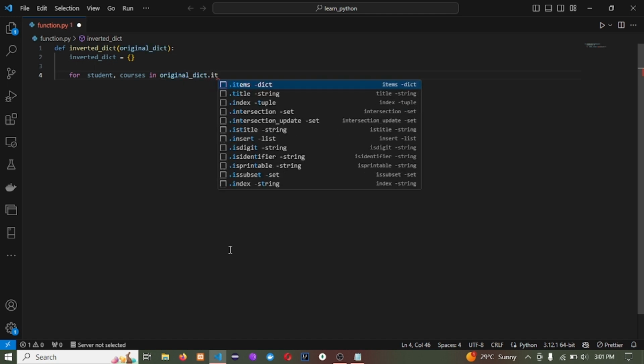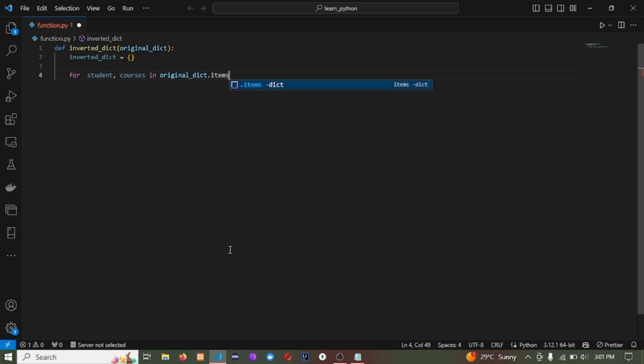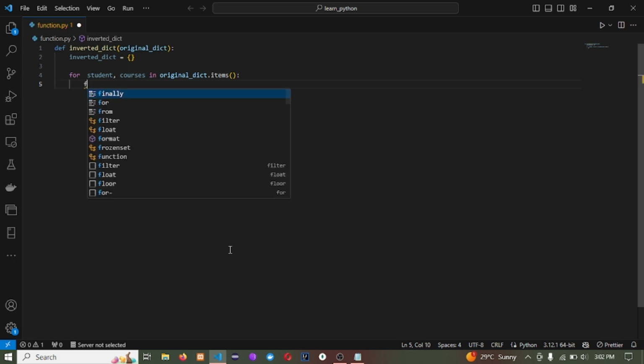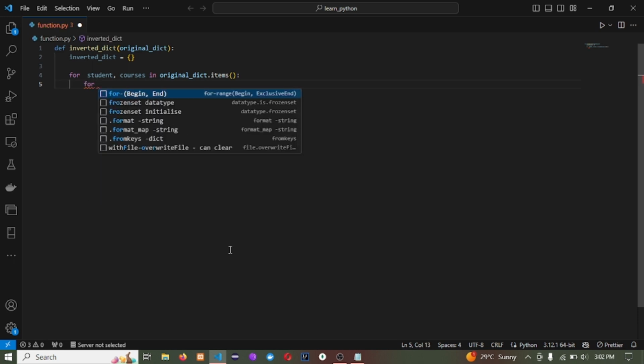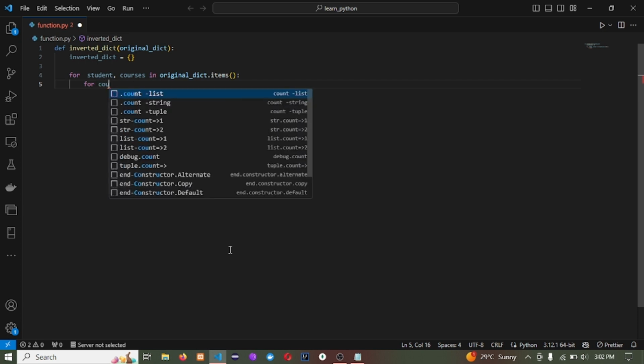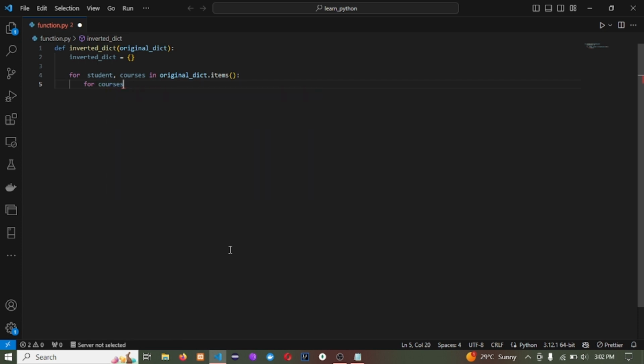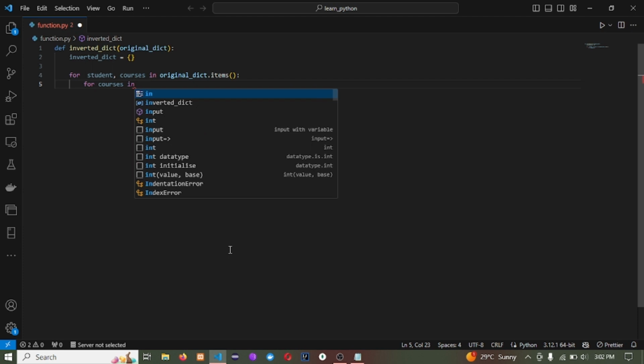So all the items inside that dictionary, I have to call it like that, and then here I have to pass in something else, and then here I have to loop for course in courses.